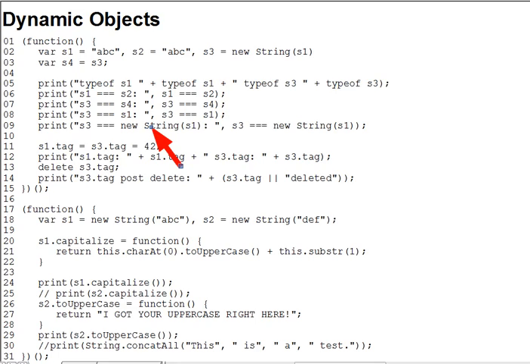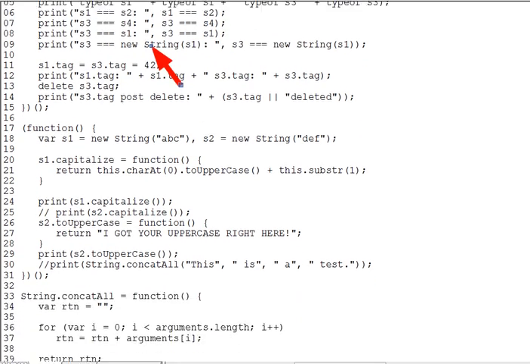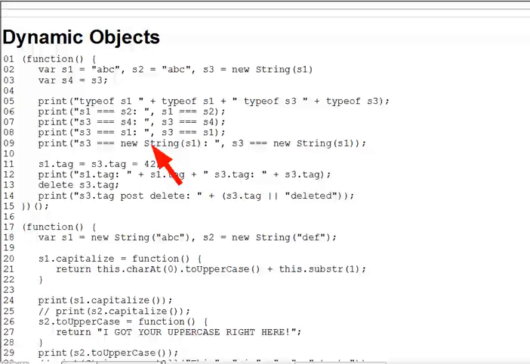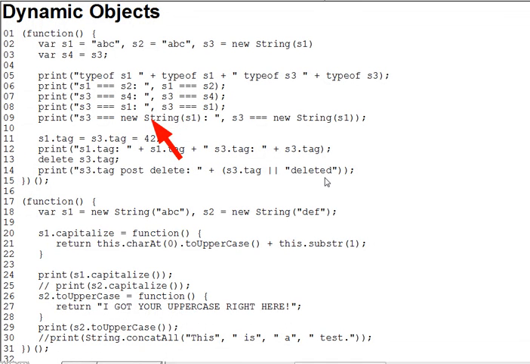Now, despite the fact that in every case we're comparing effectively equal things, as we can see down in the output, the first two are true, but the latter two are false. So, why? Why would s3 not equal s1, for instance? They're both ABC, right? And if they're not equal, then why are s3 and s4 on the line above equal?